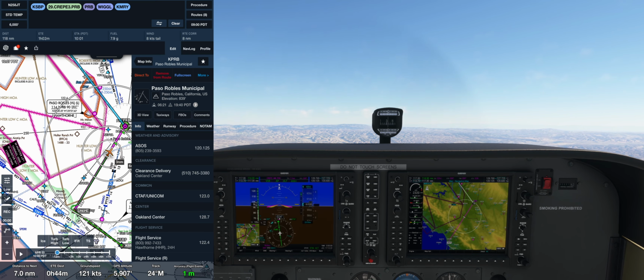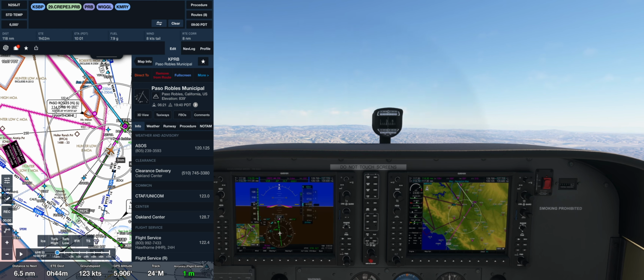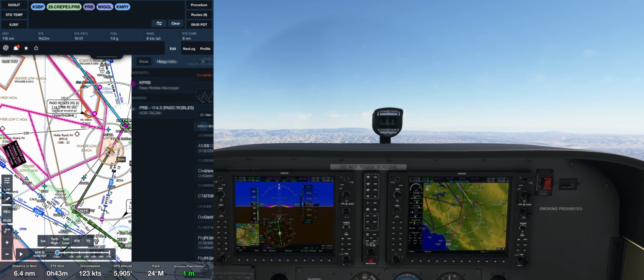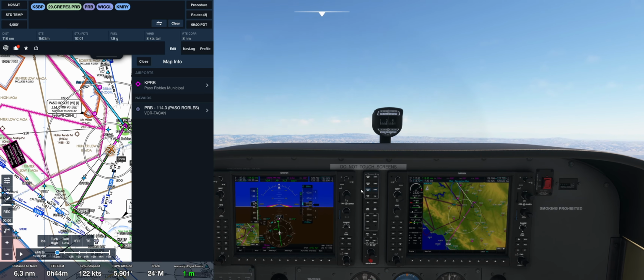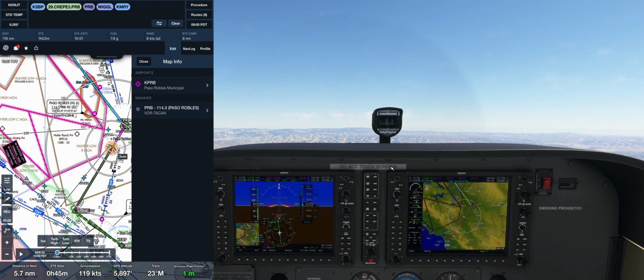3002, 8 Juliet Tango. Now that we're on Oakland Center, let's take a closer look at our fuel quantity indicator on the multifunction display. We have our left tank and right tank at the white tip mark, which is showing roughly 13 gallons per tank. A typical fuel burn for a Cessna 172 at around 2,300 RPM is about 8 gallons an hour. That gives us roughly 3 hours of fuel on board. Looking at the estimated time en route is about 45 minutes. That gives us more than 2 hours of reserve fuel, which is definitely more than the 45 minutes minimum IFR reserve fuel required.